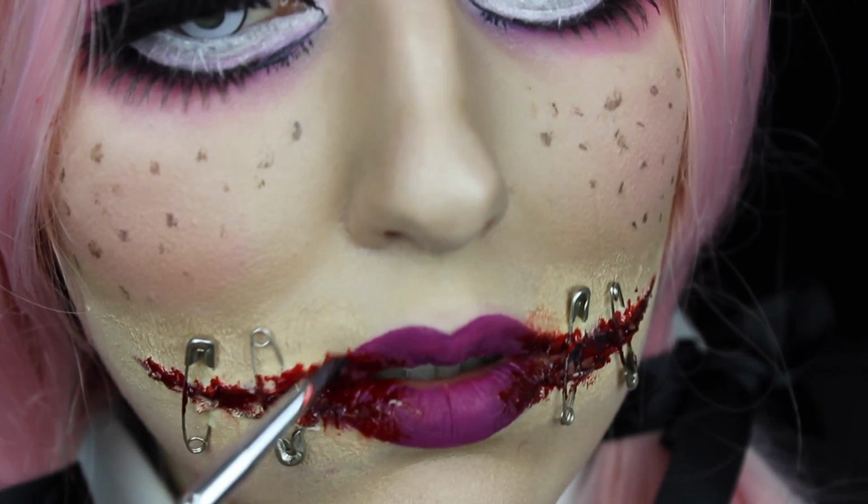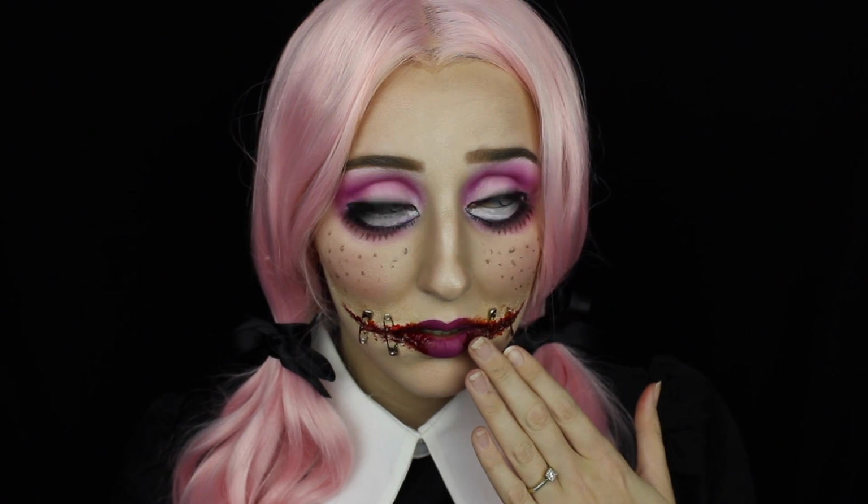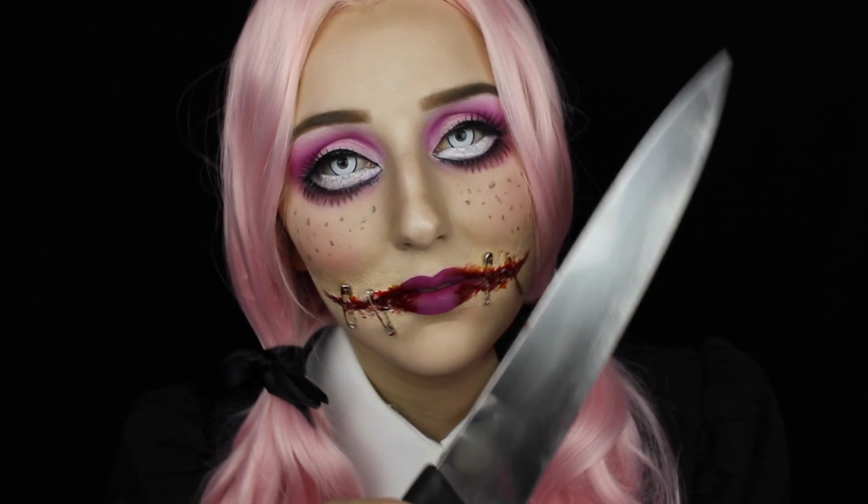To finish it off, I just applied a little bit of that blue as shading to give it more of a charcoaly depth. So after you've done that, this is the finished look. Now you can go out and scare people with your cute but creepy scary doll.